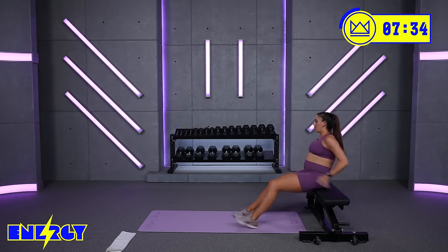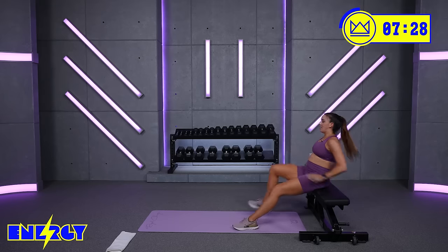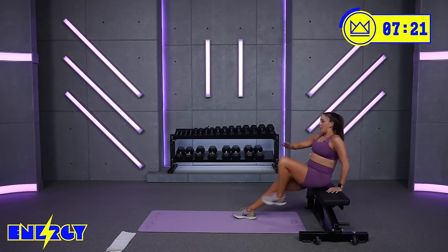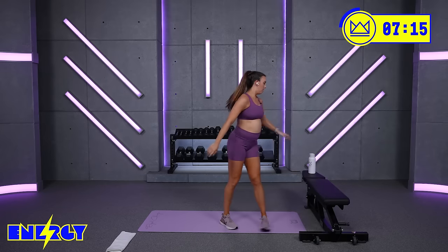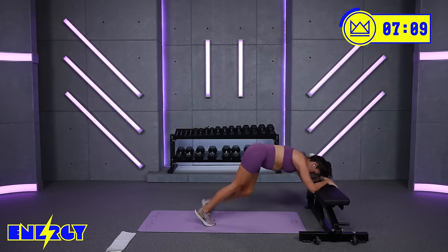Come on, bicycles. If you're on the floor doing your core work, get those shoulder blades off the floor. You can slow it down even from there. The crunch and twist is our main focus. Four, three, two, one. Great job. Last round of both. Double time for both. Okay? Cycling arms if you can. Three, two, one. Let's go.